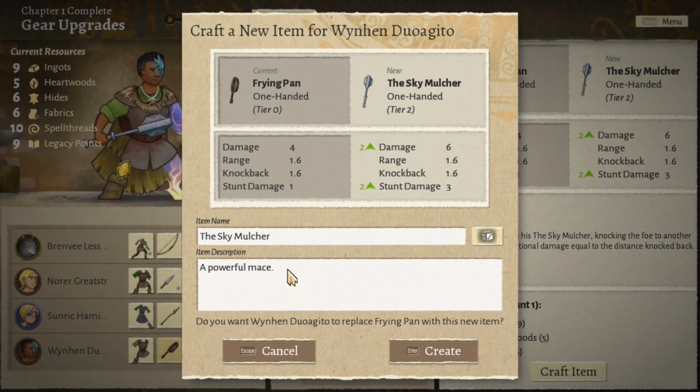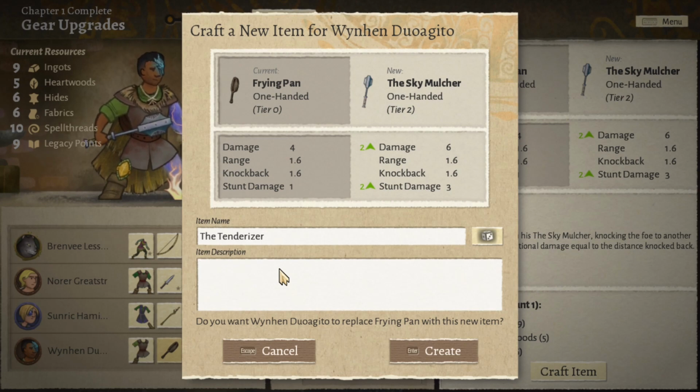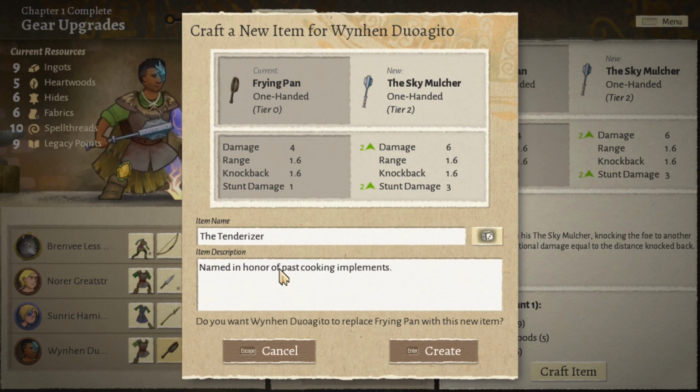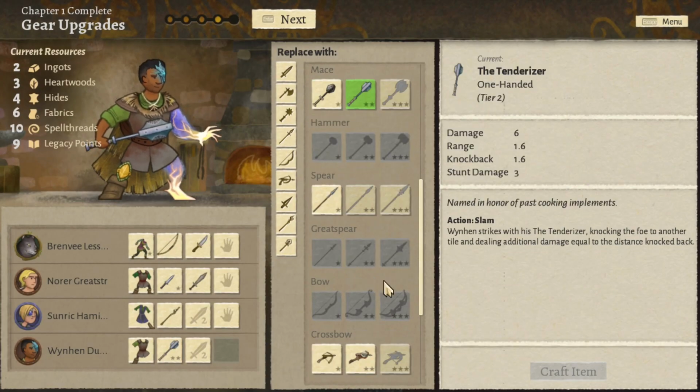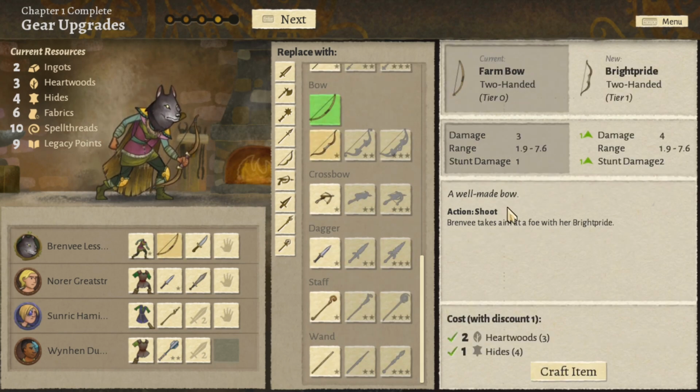Let's give it a better description. Actually, no. Let's call it a kitchen implement in honor of the old frying pan. It's called the tenderizer. Awesome. Okay, he's using the tenderizer. Excellent. Now, Brenvi, let's get you that better bow.